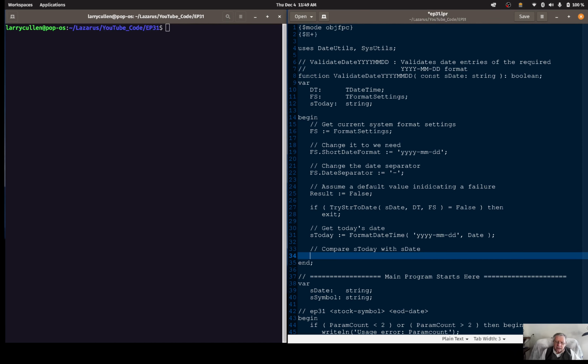It's going to say if compare str, and then we're going to supply it today with S date. Okay, and it's going to come back with either a positive, 0, or negative value.